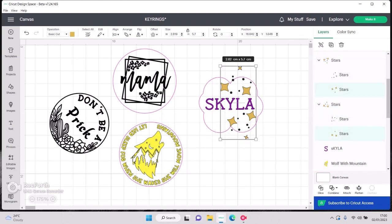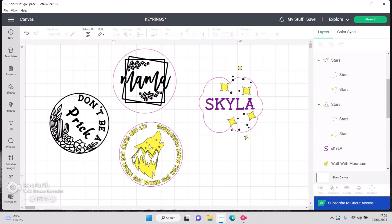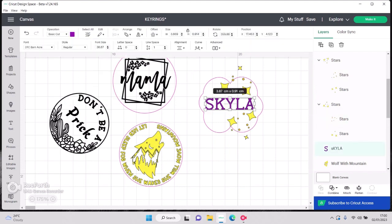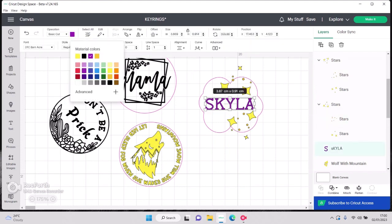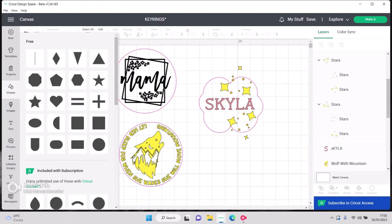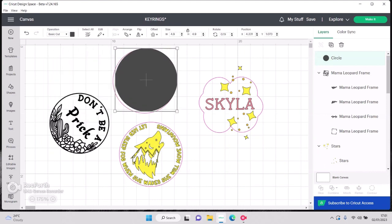With these ones, I want my stars to be the same color as the wolf, which is actually not yellow, believe it or not. Okay, so we obviously don't have the exact same colors as our vinyl, but that's fine. So what we're going to do now is insert a shape, a circle, and resize that to 4.9. Let's make it 4.8 and let's see.